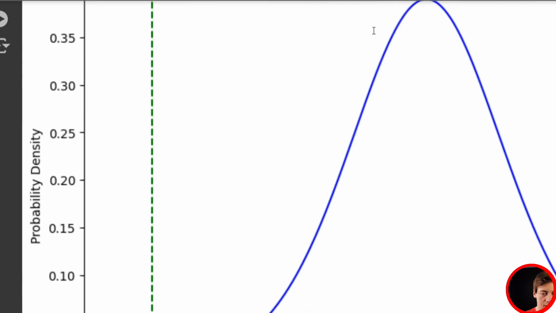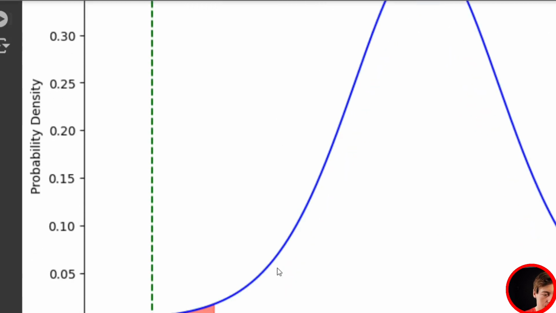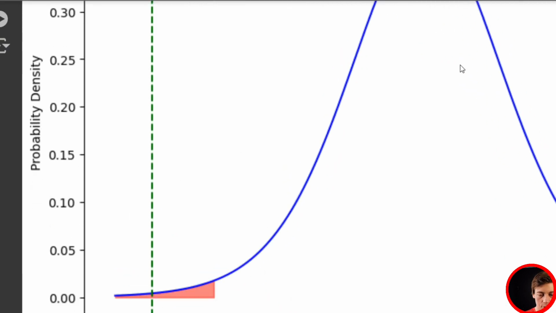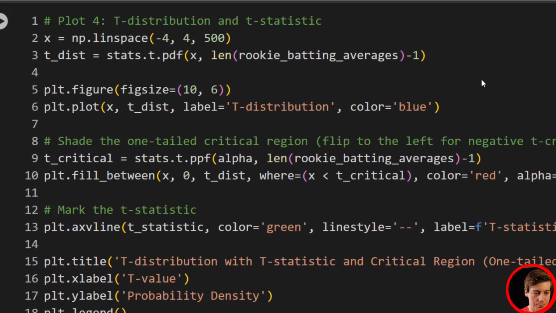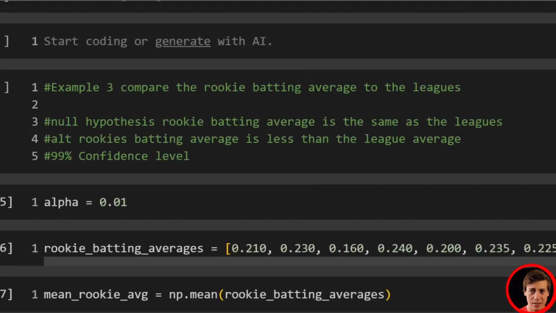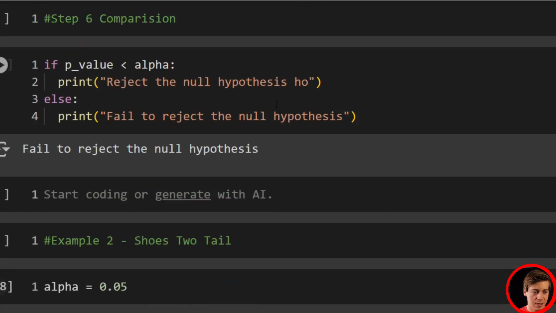And lastly, showed you a t-distribution where we pass in our t-statistic, showed plotting of the critical region over here, and then just plotted the t-distribution. And yeah, that's it. I'm just going to pause on here so you guys can grab this code. And I hope you guys enjoyed this video. I'm going to be making others on more hypothesis testing because there's a lot of variance to this. Hope you guys enjoyed this video on the one sample t-test.